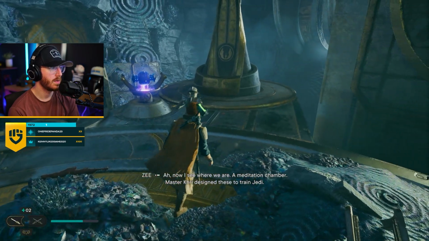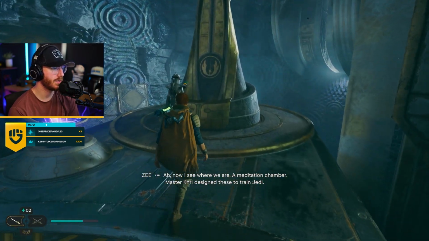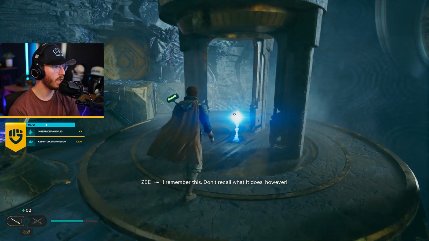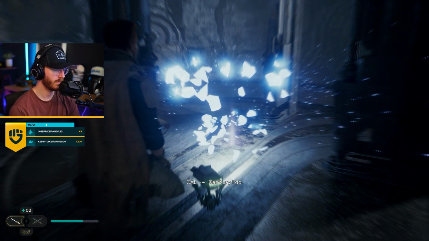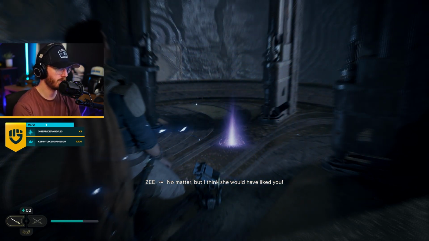Now I see where we are. A meditation chamber. Master Creed designed this to train Jedi. I remember this. Master Creed had a brilliant mind. Do you know her, Cal? Can't say I do. No matter, but I think she would have liked you.